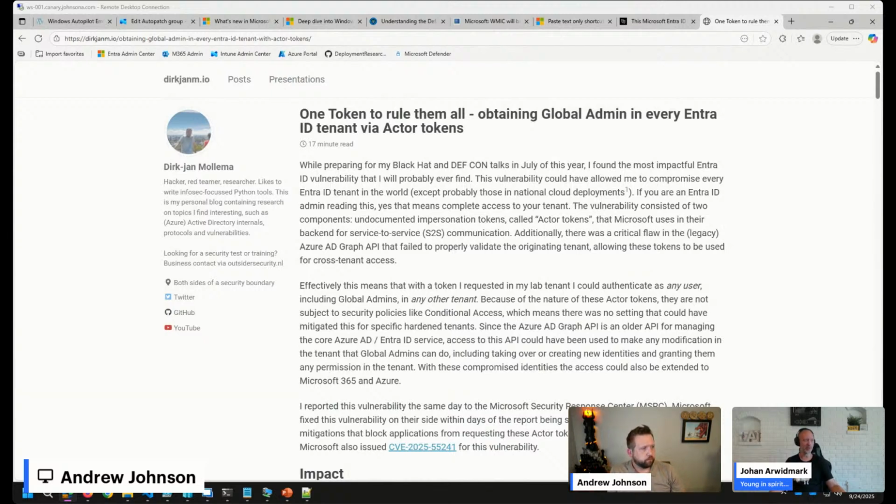So I'm hoping this one will be the same, but we shall know shortly what the state and the quality of 25H2 is. But I'm hopeful. Yeah, same. And I imagine it will be very soon. We were talking last week or the week before that it was starting to roll out to Insider Previews. I saw a tweet from Windows Central earlier today, or might have been yesterday, that apparently some links have been floating around, but it didn't show up in my Visual Studio yet, so I figured it would be a bit.